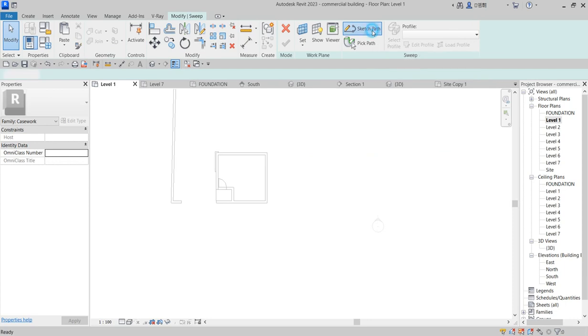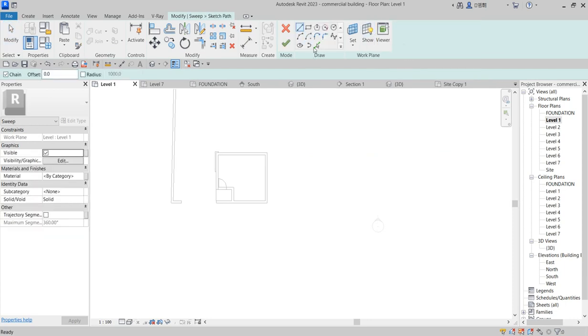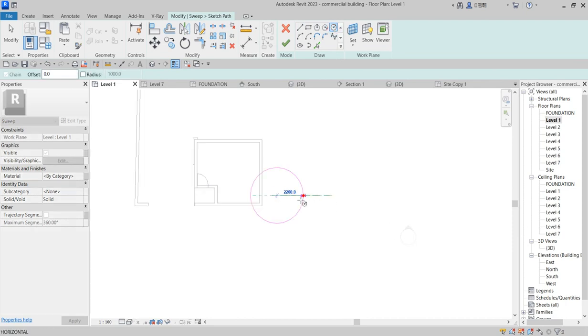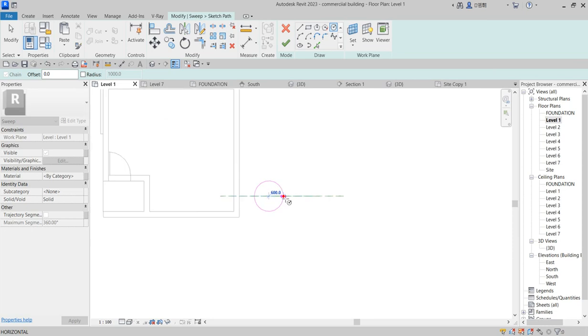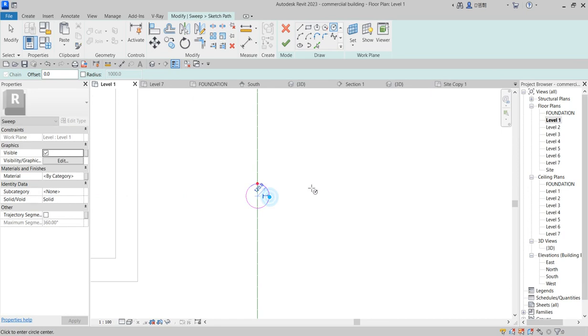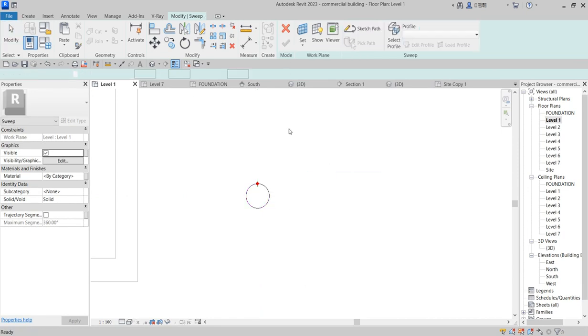I think sweep will be better. Then I want to use this guy part. And the 120, click finish.